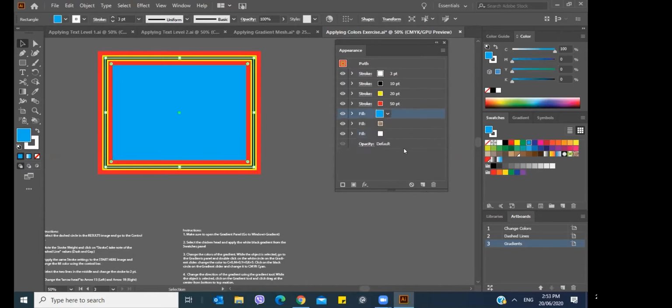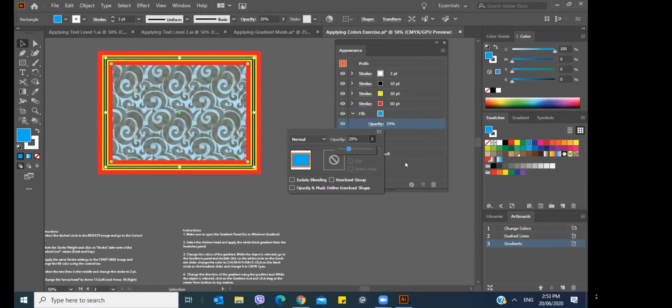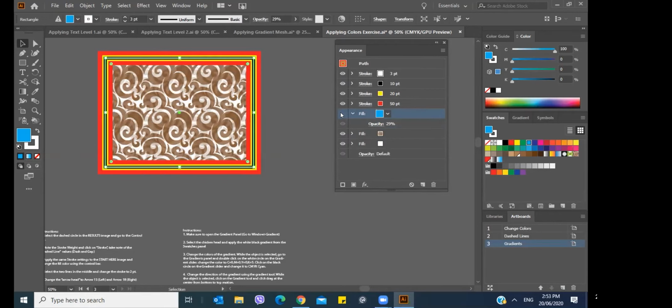Now I expand, let's say, the topmost fill. Change the opacity to, say, 50%. That's what you get. I'll hide this first. Ayan talaga yung pattern. Balik ko ulit si blue, but I changed the opacity. So, ayan siya. This is also what's nice about the appearance, or having multiple fills. You can choose a fill or a stroke and apply an effect.